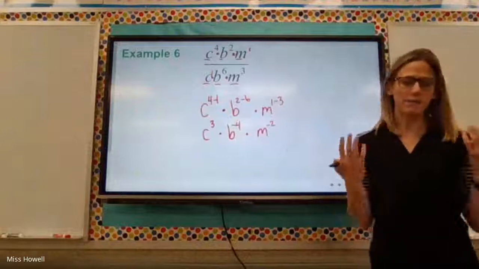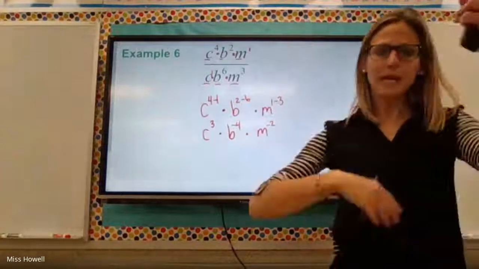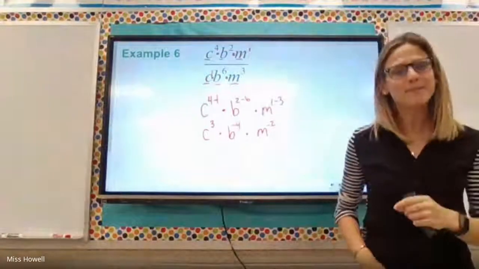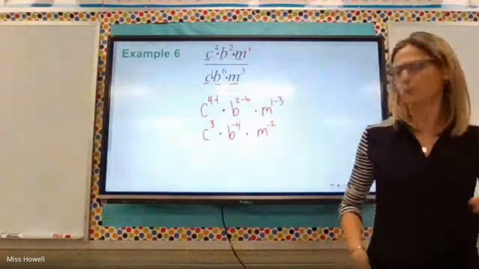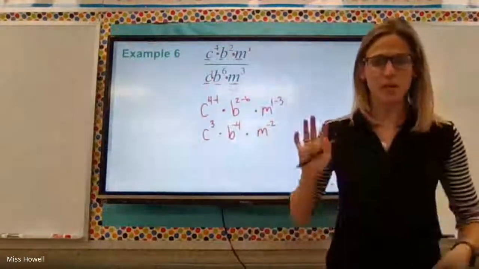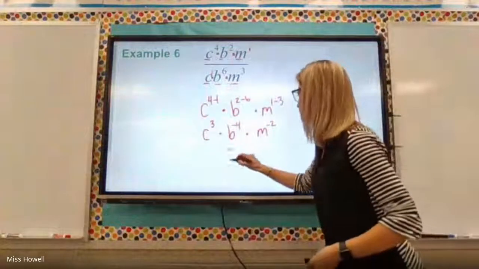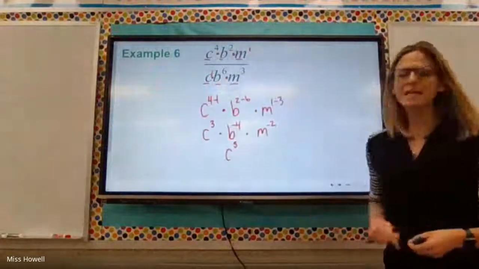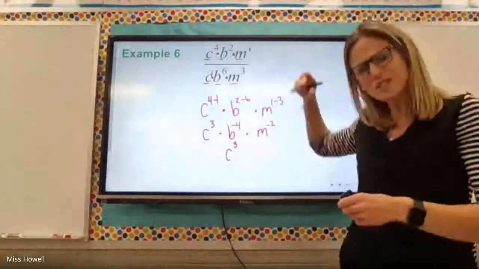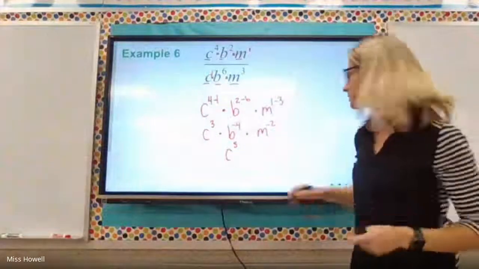Now, at first glance, I would say, oh, I'm done. I brought everything up. I did my subtract. But if I have negative exponents like I have here, I'm not done. I have to do stay or go. So c to the positive 3, it is a positive exponent. It stays, right? It's staying put. It stays right where it is. All right, b to the negative 4 right now is on the top, but it has a negative. So it's going to go to the bottom and become b to the positive 4.